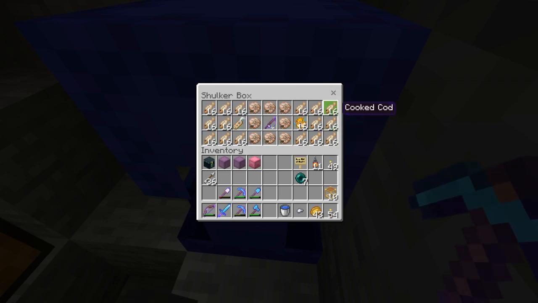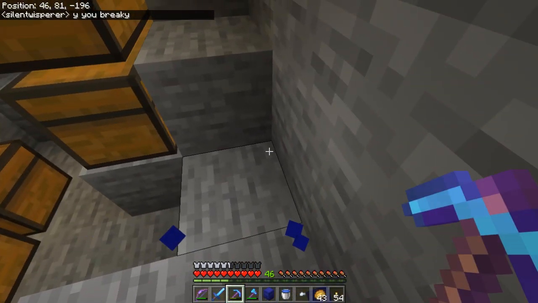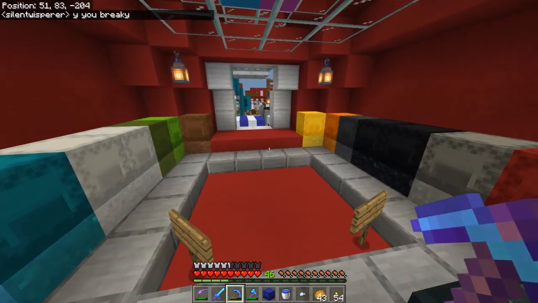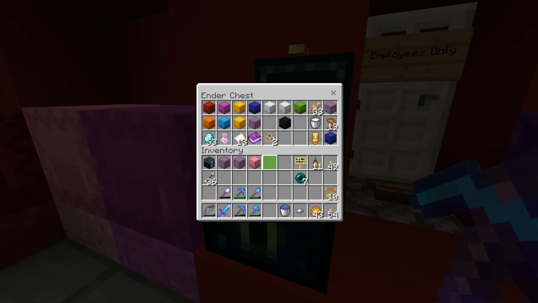So that's about, I think, 4 stacks of cooked cod. That's enough Nautilus shells for another thing. And that is, probably most importantly to me, name tags. Ooh. I've got a couple more Patreon animals that I really need to go ahead and name. So I need to get to doing that soon. It's not going to happen today, but it will be happening soon.